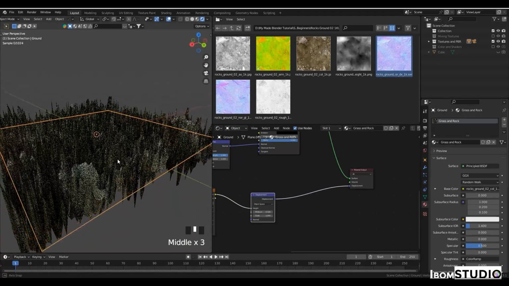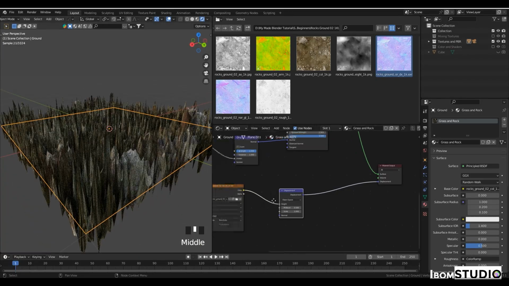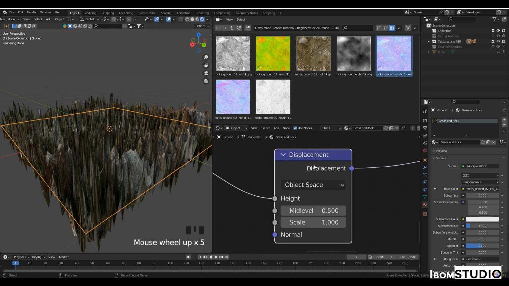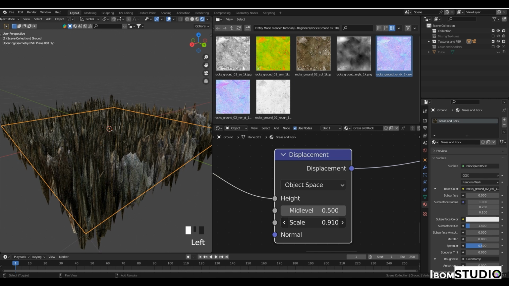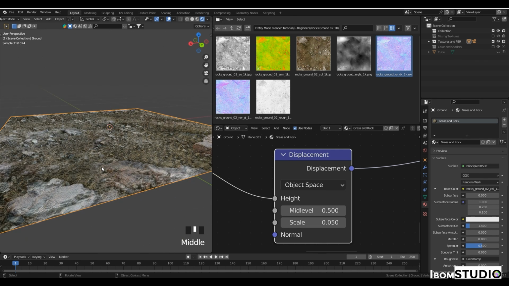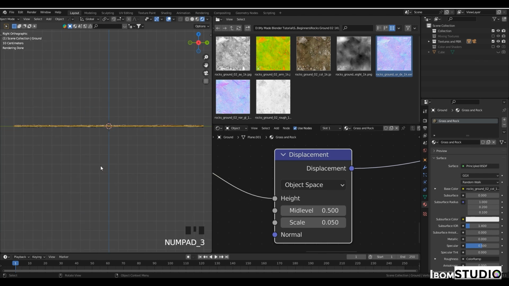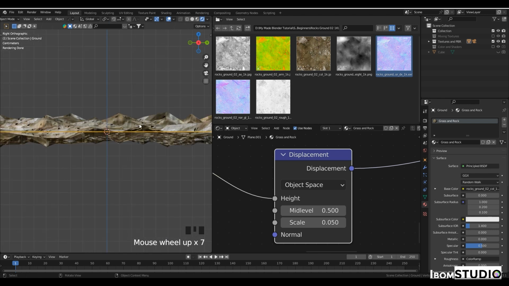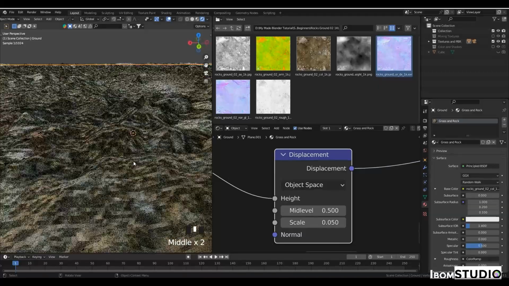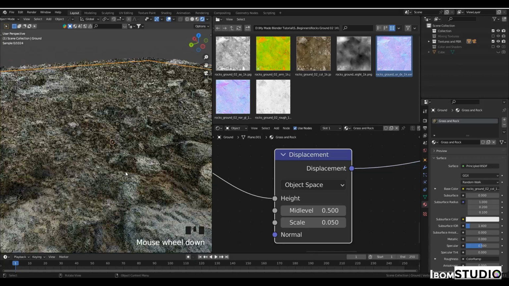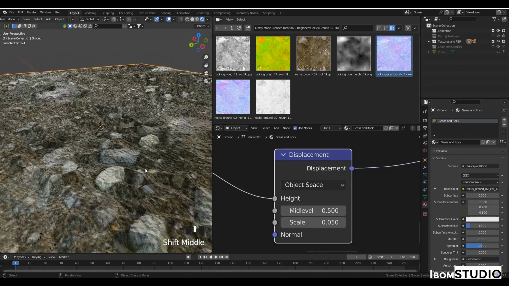Alright, these are actually really spiky, and we can control this by adjusting the scale of the displacement map. Okay, so what we need to do here is to reduce the scale. So let's use 0.05. If you look at it from the right orthographic view, you are going to see that this has actually distorted our mesh according to values from the displacement map, and this looks more bumpy and realistic.